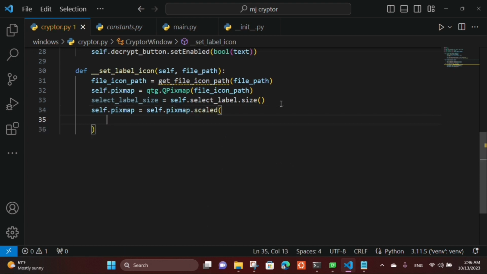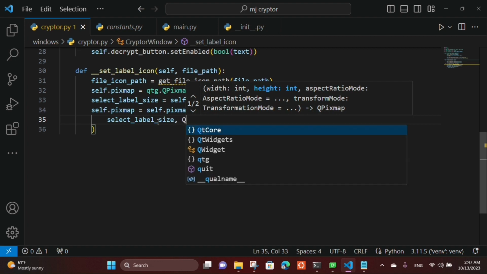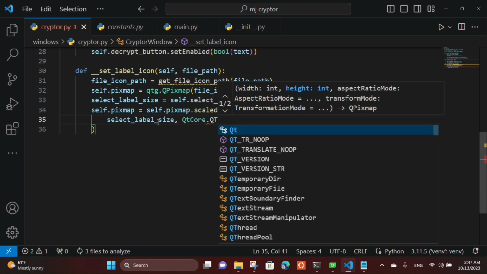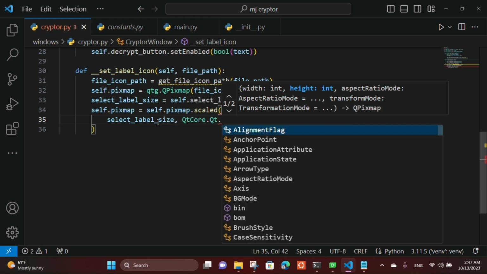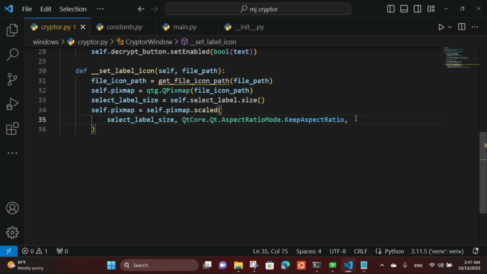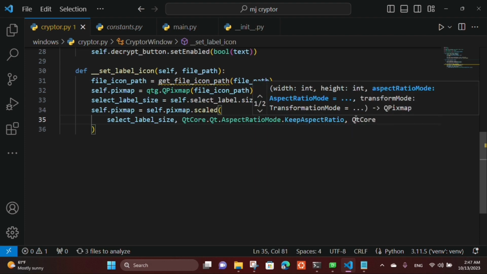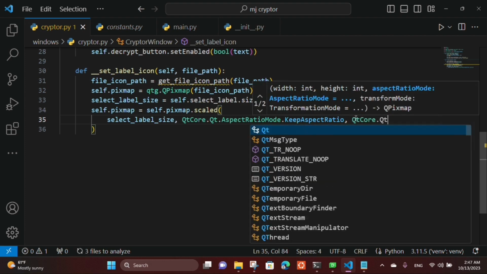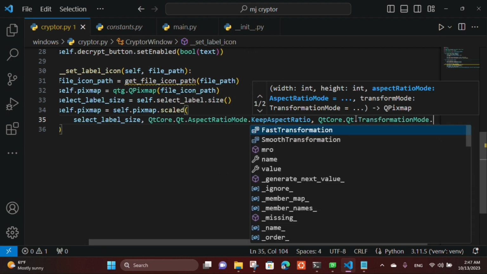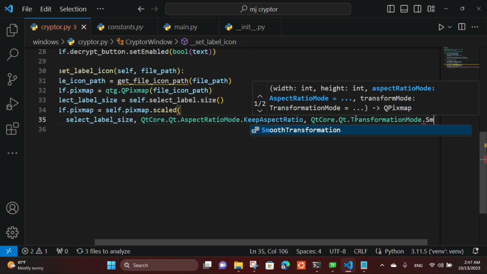We scale it to the select label size, and then QtCore.Qt.KeepAspectRatio, and another one, QtCore.Qt.TransformationMode, yeah, Qt.SmoothTransformation.